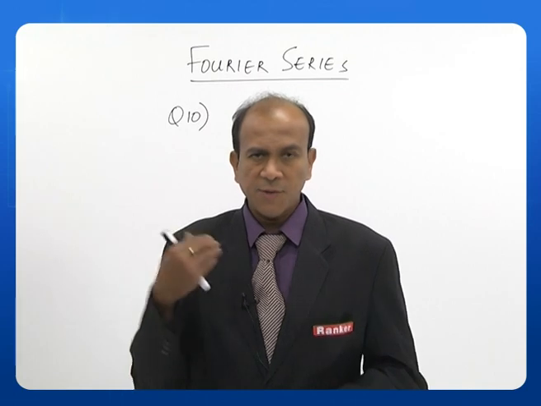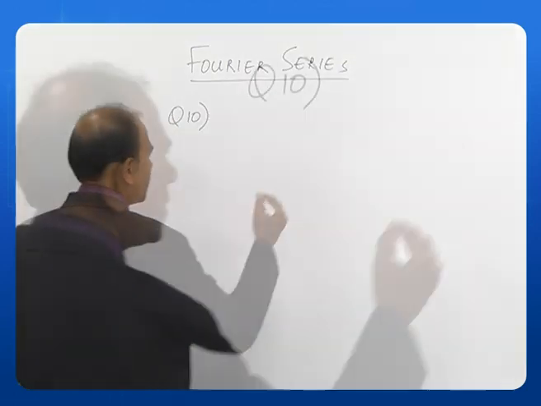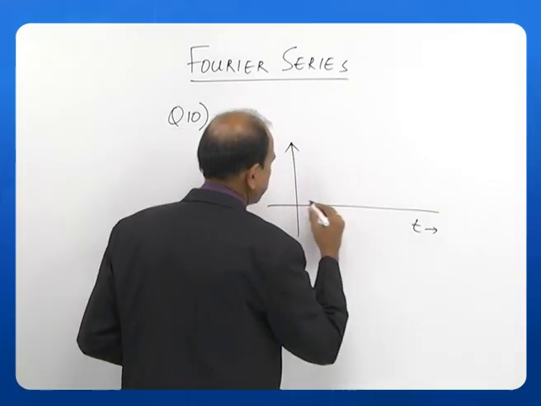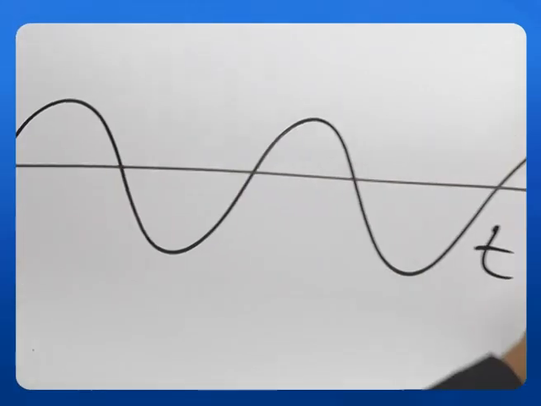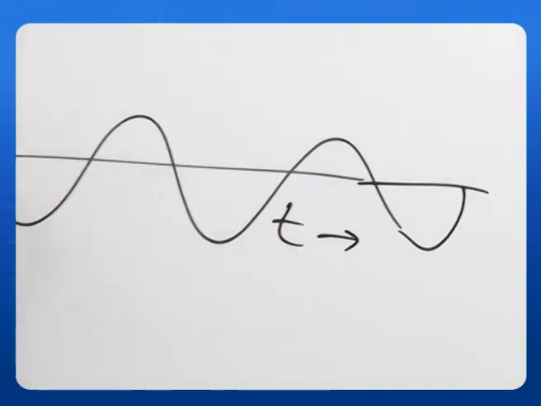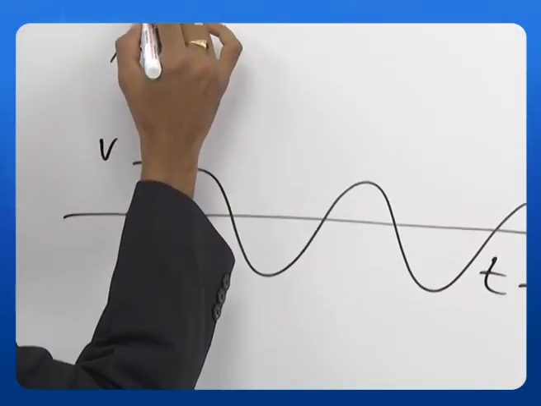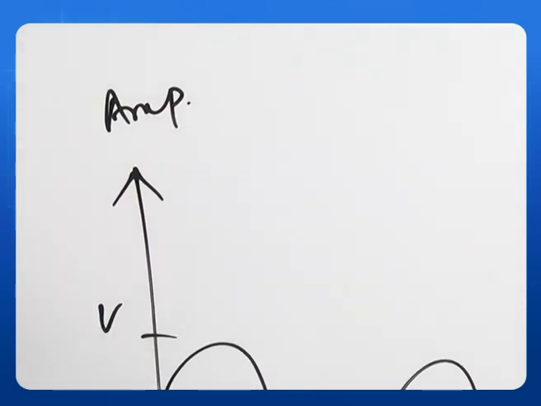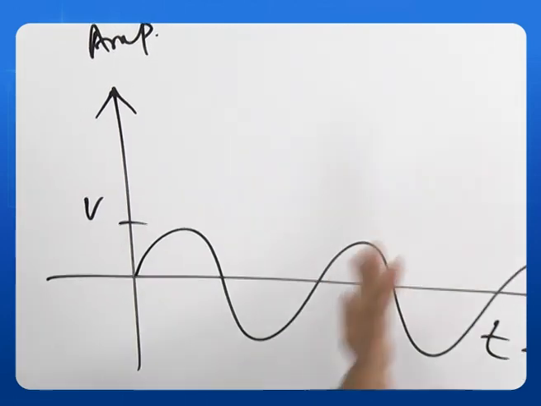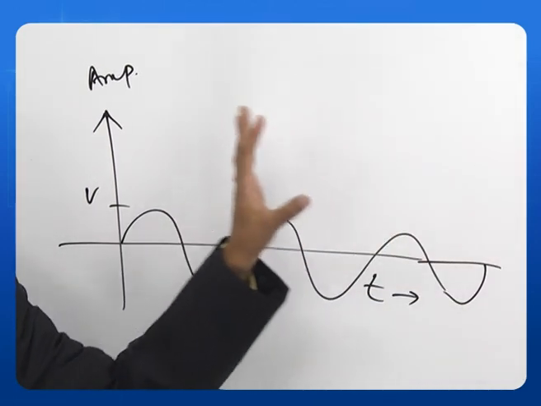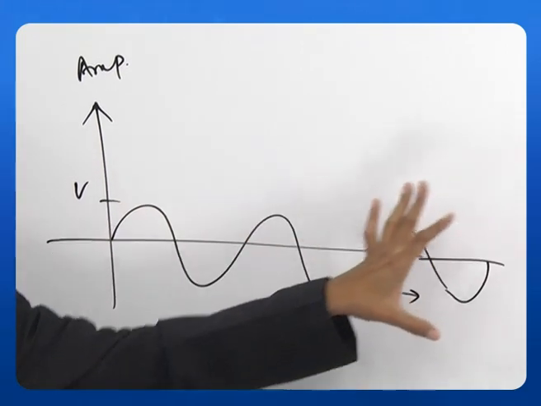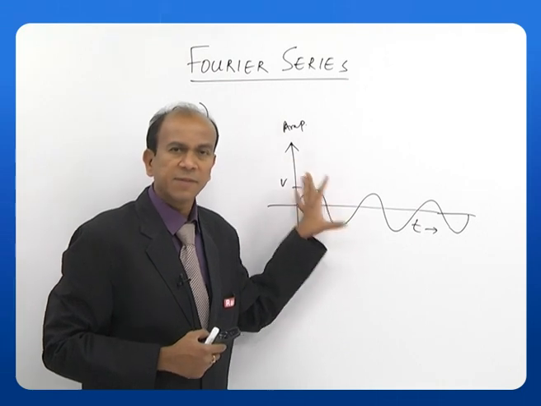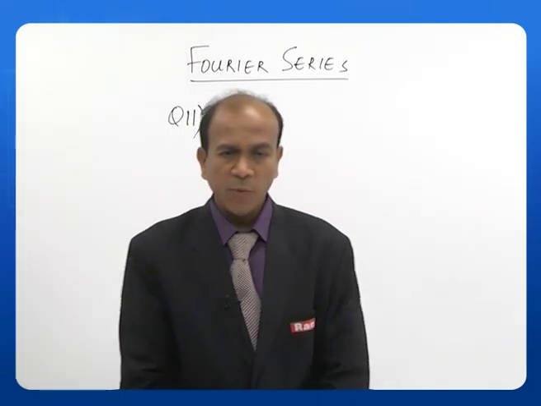Okay. Let us just see this on the board. Let us say I have a signal here, with time on one axis and amplitude on the other. This is called a waveform. Any time domain, I repeat, any time domain representation of a signal is called a waveform. So, the answer here is waveform. Let us see the next question.